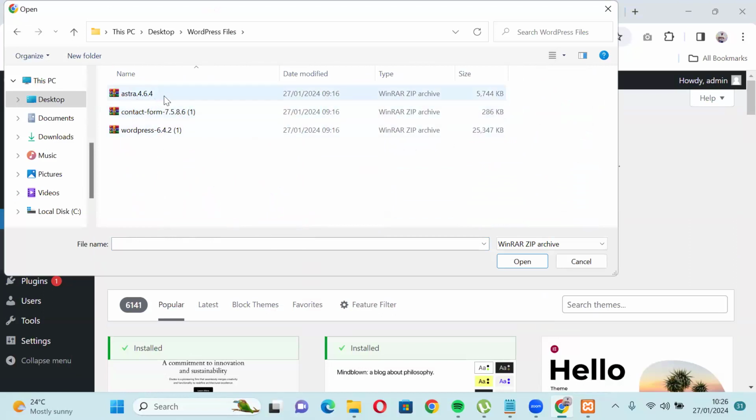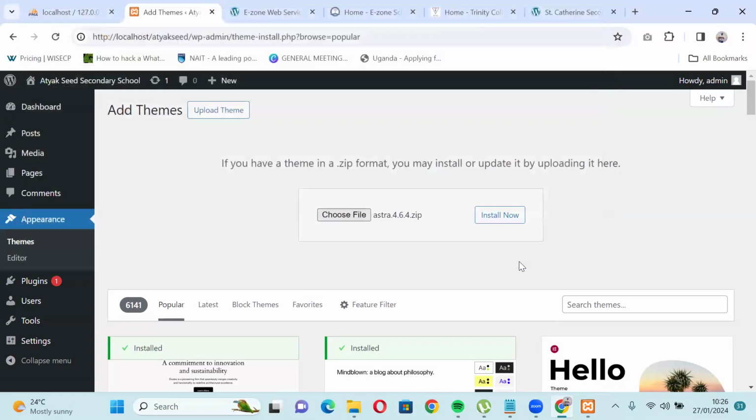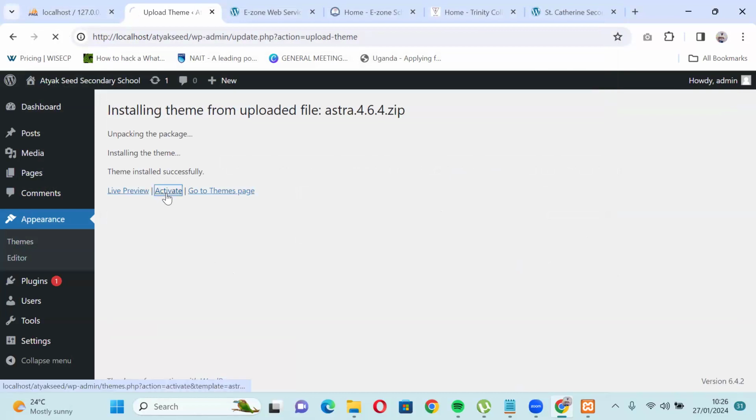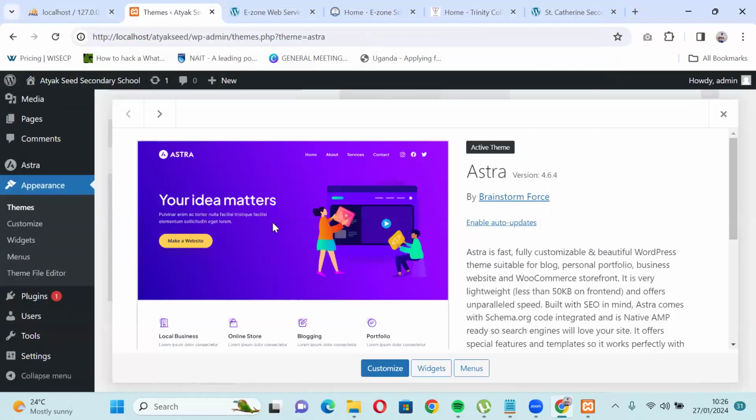So I had this theme called Astra. So I'll click on it, open, and then I'll choose install now. Unpacking the package. You don't have to unzip them. And then I'll click activate. So I have activated my Astra theme. There it is.